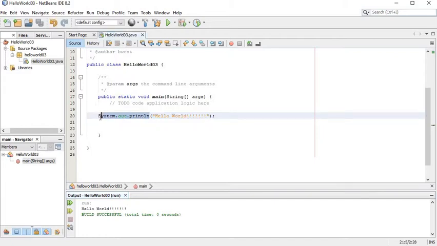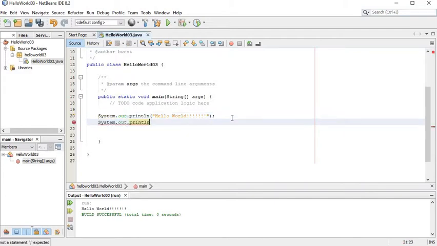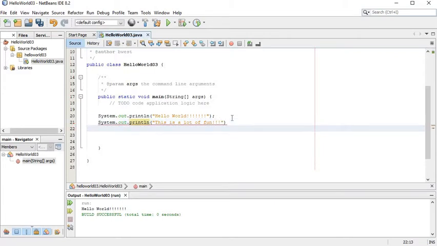Now, let me just save a little bit of time here. I'm going to copy and paste. You're welcome to do the same, especially if you're following along. This is a lot of fun. Notice that that one didn't go all the way to the end. Why didn't it? I'm putting whatever I want in these because I forgot to put a semicolon at the end of that line. You have to have a semicolon at the end of each of these lines. Now if I would have done it, it would have gone and lined up with the rest.